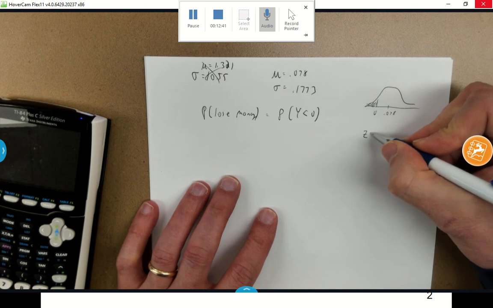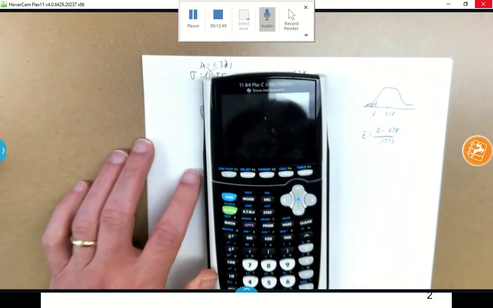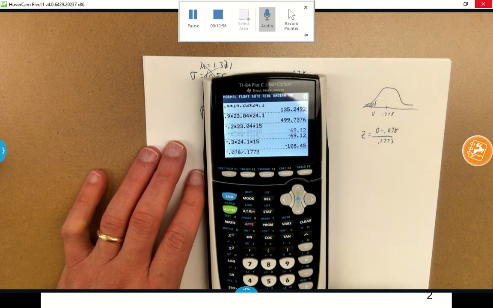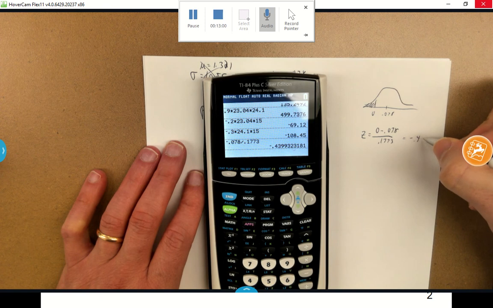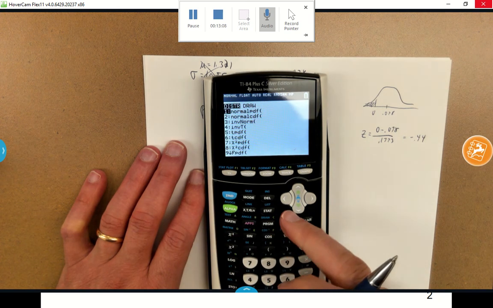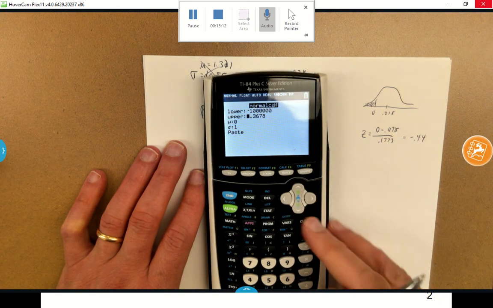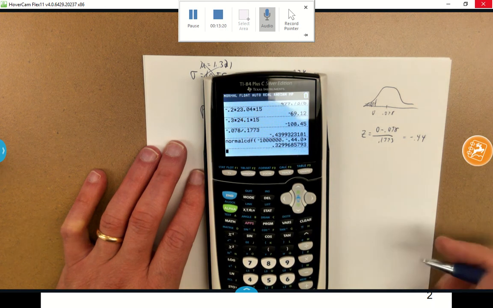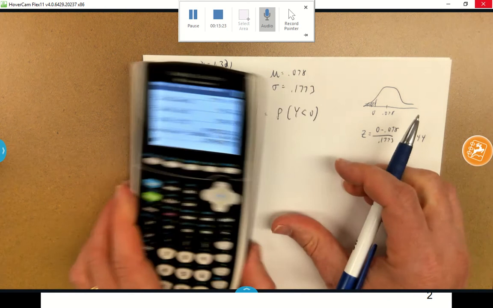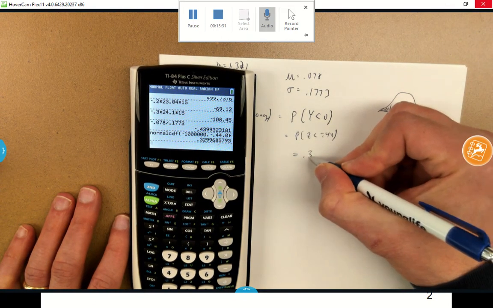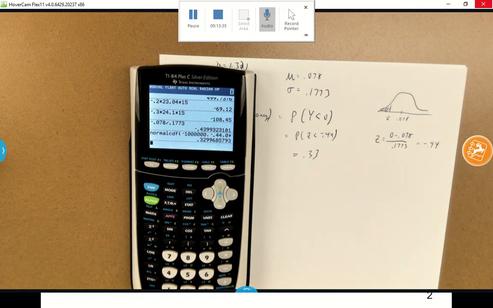If I could convert it to a z-score, z will be equal to negative 0.078 divided by 0.1773. I'd end up getting a z-score of negative 0.4399. Let's just round that up to negative 0.44. And to find my probability then, I will go from a very small number up to negative 0.44. What that tells me then is that my resulting probability that z is less than negative 0.44, or in other words, my probability is about a third. I have a 33% chance of losing money with this portfolio.